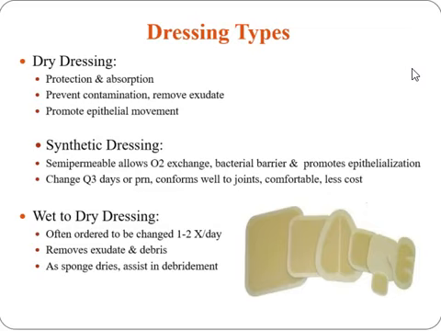Wet to dry dressings. These are usually changed one to two times a day. Again, there's going to be a specific order saying how often you're going to change the wound dressing. Wet to dry dressings help to remove exudate and debris, so kind of that minor debridement. Maybe there's a little bit of slough and eschar, you would use some wet to dry dressing. It acts as a sponge, so as it dries, it assists in debridement.